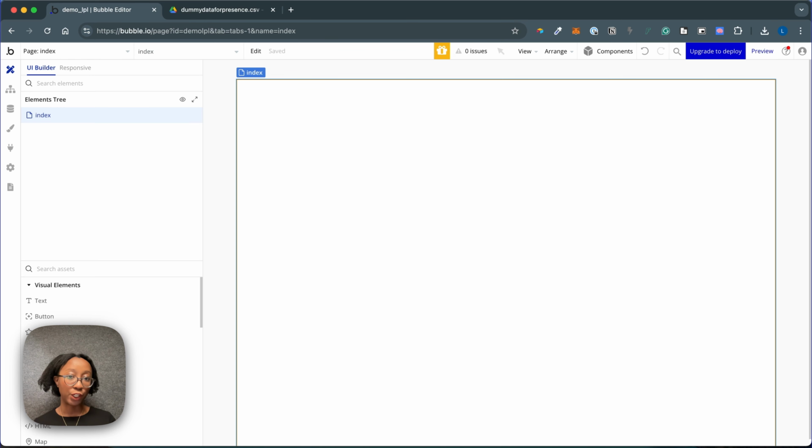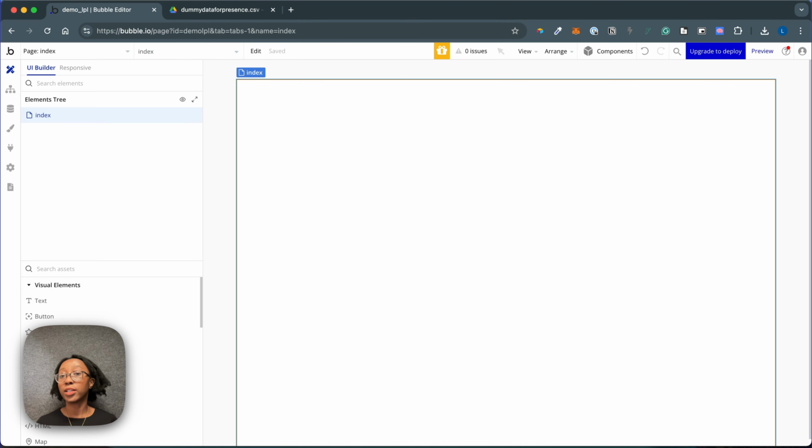One of the first features you'll likely want to use after setting up Liveblocks in your app is the presence element. Presence lets you track who's on a page and can be used to create features like activity indicators or online statuses. In this demo, we'll build a real-time presence indicator where it will show on the page when users are active. And while we will build everything live on the screen here together, for the exact setup from this tutorial, you can visit the links in the description and try out the demo for yourself.